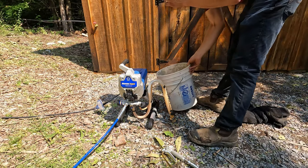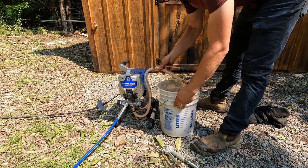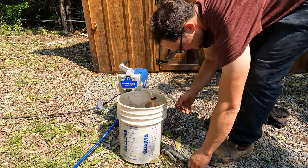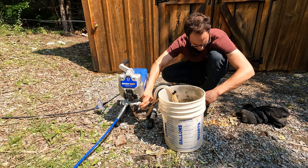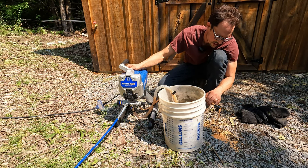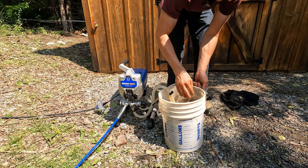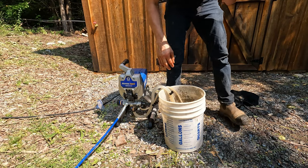Okay, so the manual only shows it with the power flush valve, so basically you can hook this to a garden hose, but we're going to do it like you only have a pail of clean water. So I'm going to put the suction end into here, and then normally you would put this into a waste pail, but I'm just going to let it run out on the ground, and then I'll flip the pump to prime and turn it on so we see clean water. That's pretty good. I'm gonna flush it with more clean water, but we're just gonna do the gun now.